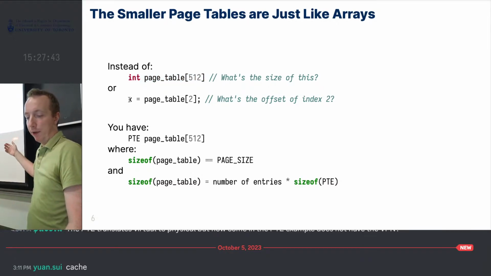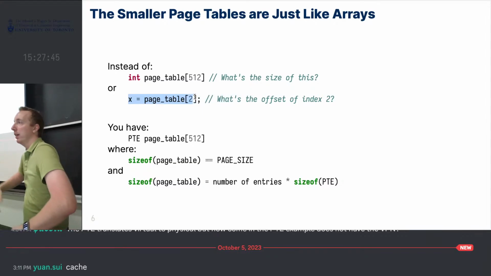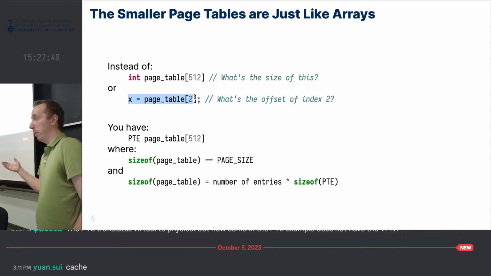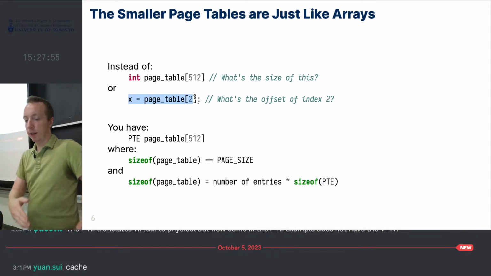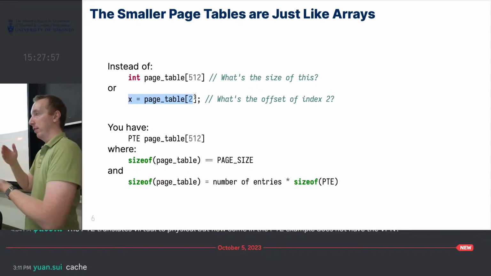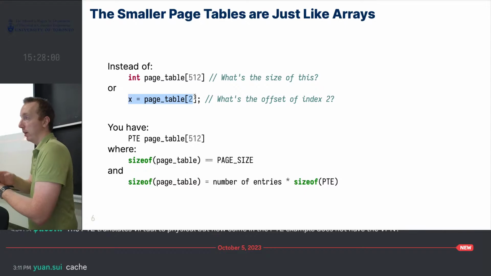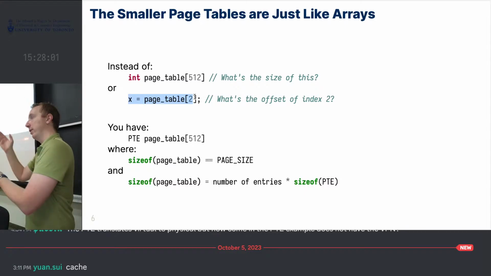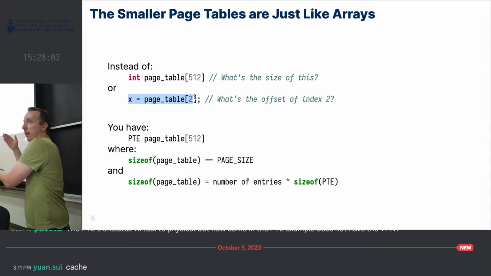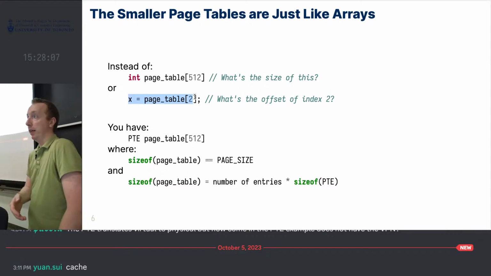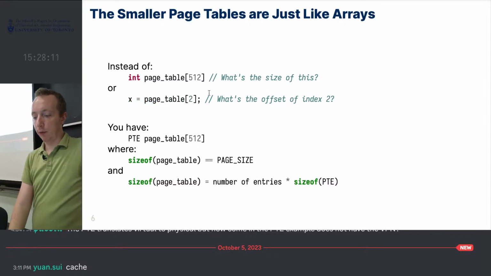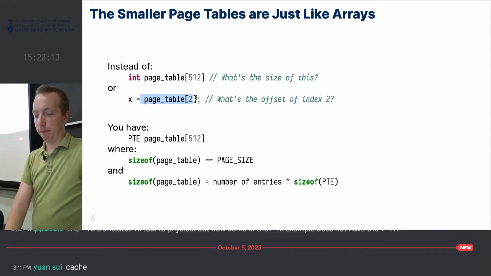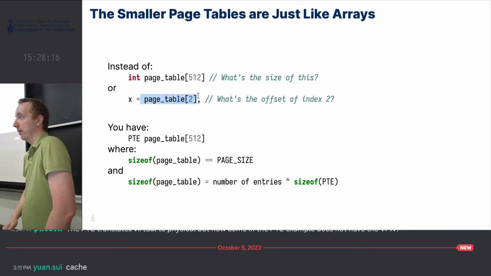And then if you were to ask about the offset, well, each int is 4 bytes. So in those 2048 bytes, the first int starts at byte 0, and then the next one is at byte 4, then byte 8, then byte 12, and so on and so forth. Remember, the offset is just how many bytes from the beginning. So what would be the offset of the element at the second index?